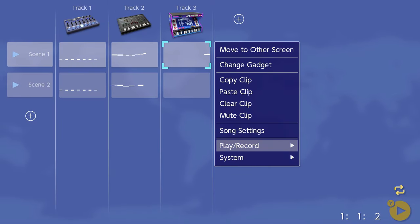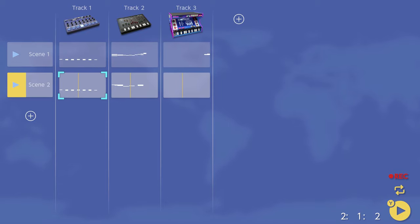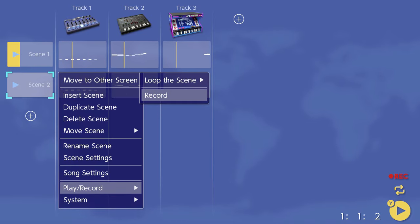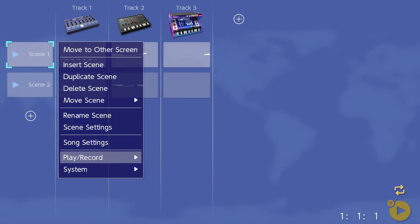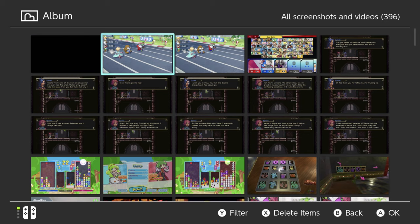That's what that does. Controller settings just opens that. It does say I can record, so I guess I'll tell it to record like this. And... I don't know where that's recording, if anywhere. Because it said it was recording, but I don't know what that just did. Is there anything in my album, maybe? Nothing new.